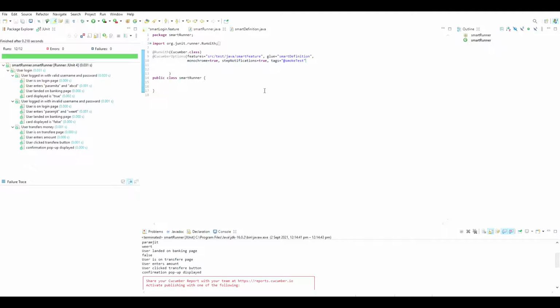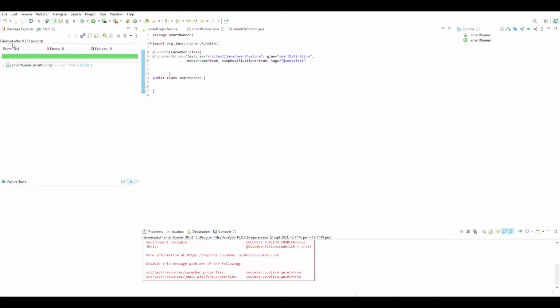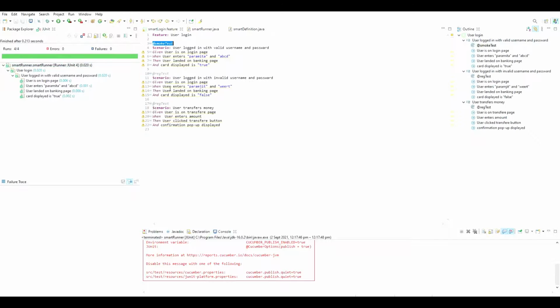Now if I run, it will execute only the smoke test case, not other test cases. See what happens? Run as JUnit. See, 4 out of 4 steps. Which one is executed? User login. User logged in with valid username and password. So this is the first scenario which I mentioned as smoke test.